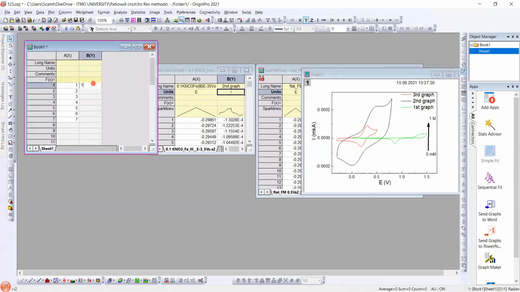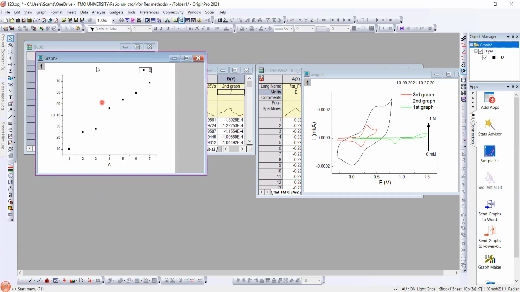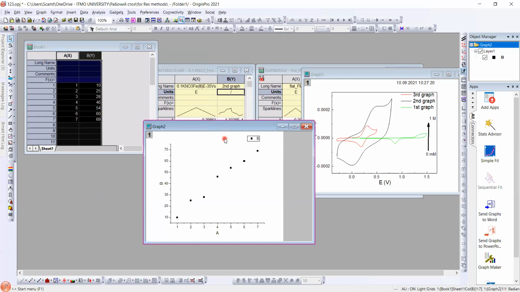So, for example, it's 10, 25, 28, then 46, 54, and 60, and could be 69. Yeah, it's closer to the real, close to reality.